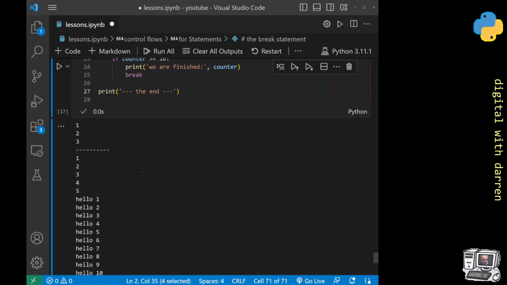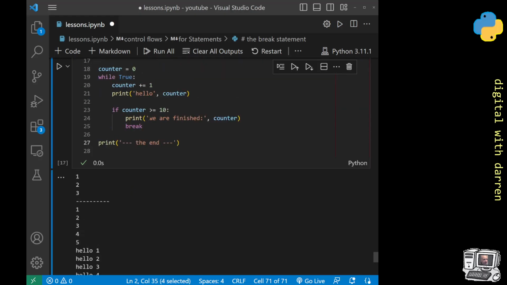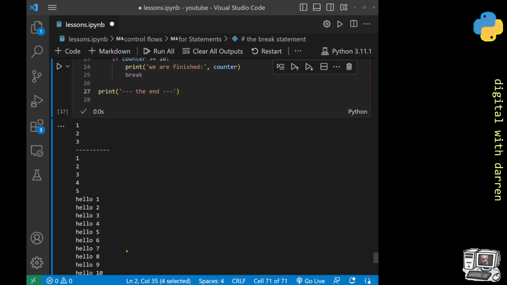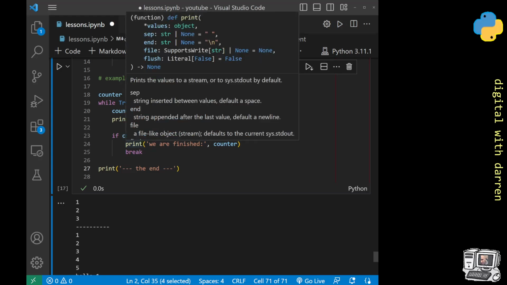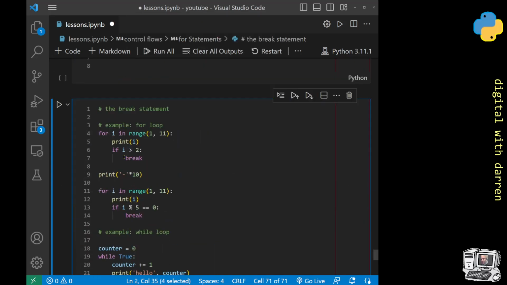And we run this piece of code, and we see that we get hello 1 2 3 4 5 6 7 8 9 and 10, and then we are finished. We are finished is over here, and the counter was at the increment of 10, because when it got to greater than or equal to 10, it stepped into this statement because it was equal to 10, and we printed that, and then we broke out of the loop. So that's basically the break statement, very simplistically, in a for loop.